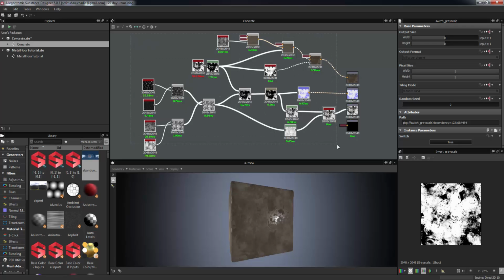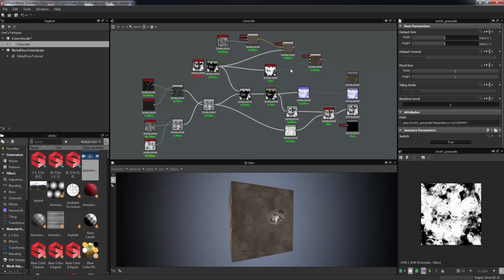So, yeah, this is the node graph at the moment. It's a little bit more complicated, but honestly, it is a lot simpler than it looks. And I guess to prove that, we'll just get straight on with it. So, I'll just save that as it is, just make sure that it doesn't go anywhere. Save, there we go, cool.